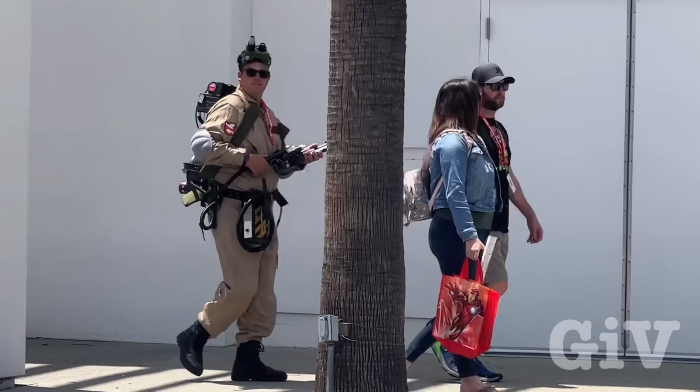You don't really have to have a ticket to go inside. You can just walk around here and look at all the costumes from the outside. You never know what you're running into. But the good thing is that you don't have to wait in line when you got invited. So I'm just gonna wait for my friend to pick me up. What is the Ghostbuster doing outside here?